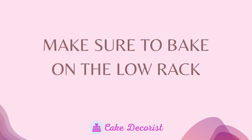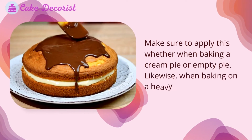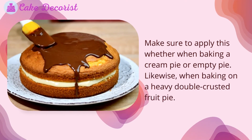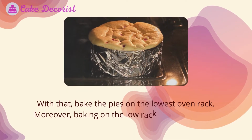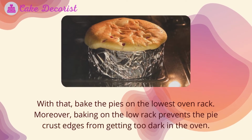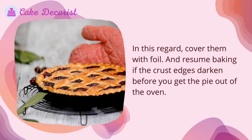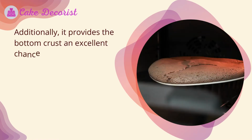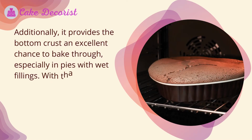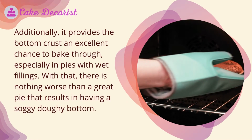Make sure to bake on the low rack. Make sure to apply this whether baking a cream pie or an empty pie, and likewise when baking a heavy double-crusted fruit pie. With that, bake the pies on the lowest oven rack. Moreover, baking on the low rack prevents the pie crust edges from getting too dark in the oven. In this regard, cover them with foil and resume baking if the crust edges darken before you get the pie out of the oven. Additionally, it provides the bottom crust an excellent chance to bake through, especially in pies with wet fillings. There is nothing worse than a great pie that results in a soggy, doughy bottom.